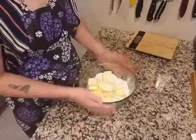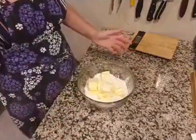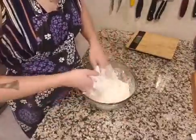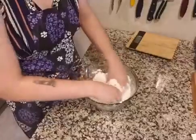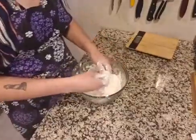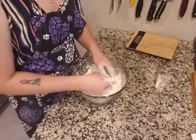Next part is my favorite part because we get our hands dirty. I like gardening. I like baking because we get our hands dirty. Take your flour and toss your butter in it. Toss your butter in your flour. And then I pick up each individual pat and I just squish them.